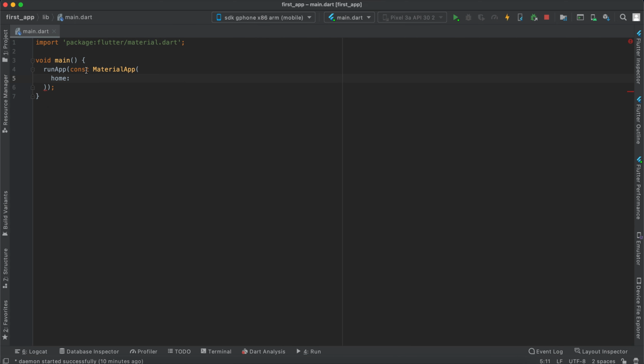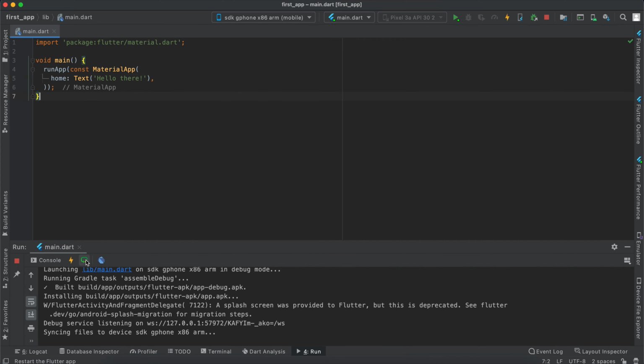Before I continue, let me just explain what const means. Const is a constant. So if this thing is not updating and it's not dynamic, it's static like so, we can say constant. It's better for optimizing the performance of our app. So inside the home, I will say text, then I will say hello there. Now you may wonder, why didn't I say const here also? This is not dynamic. I didn't say const here because we already said this is const, so no need to duplicate it. We write it just once.